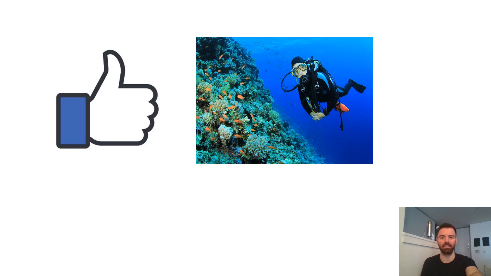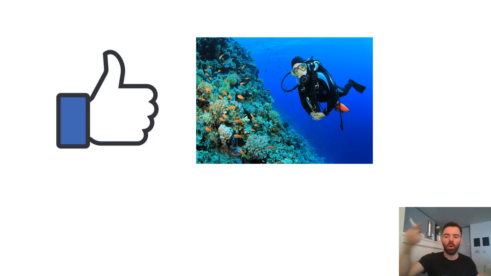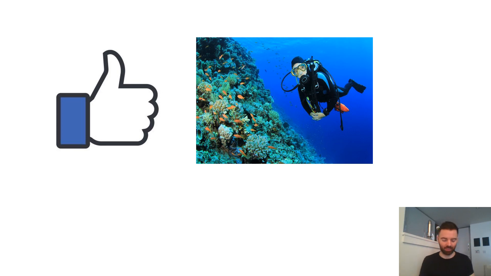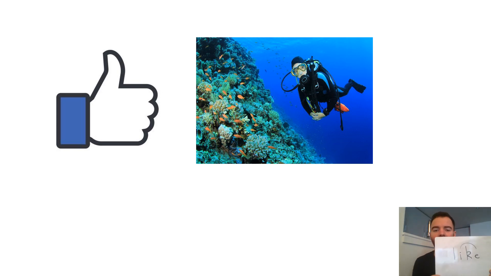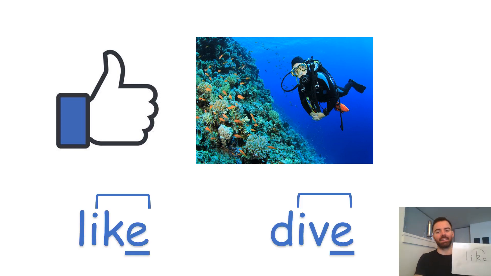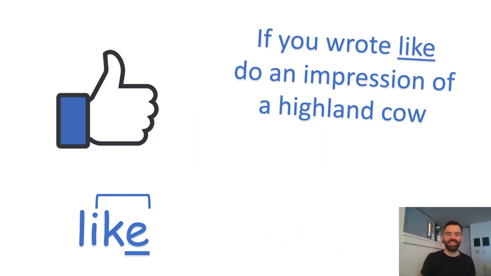I words still — looking at this with the magic E at the end. I know the one in the sea — that's diver. And the thumbs-up man with an eye — like subscribe! I'm going with dive. How do you spell it? That magic E makes it an I. I went with dive. And like — dive! Yeah, that E makes it an I. If you don't, do an impression of a highland cow!